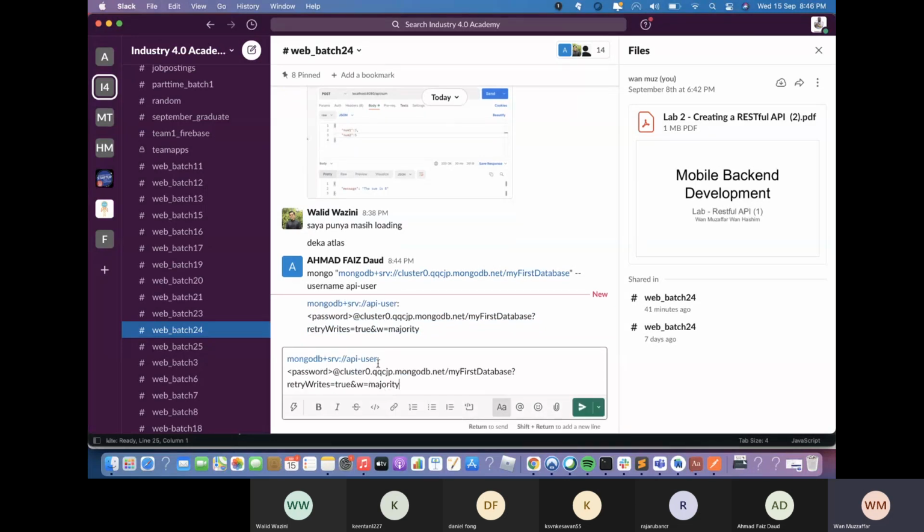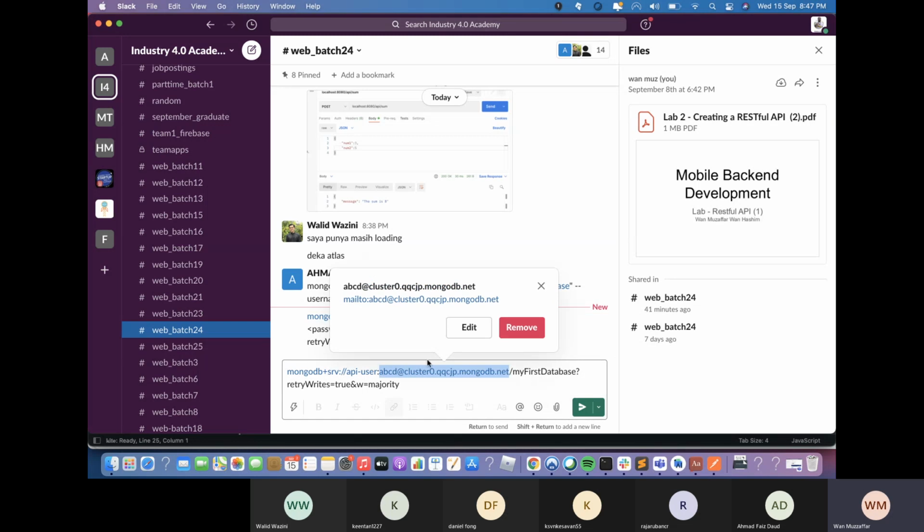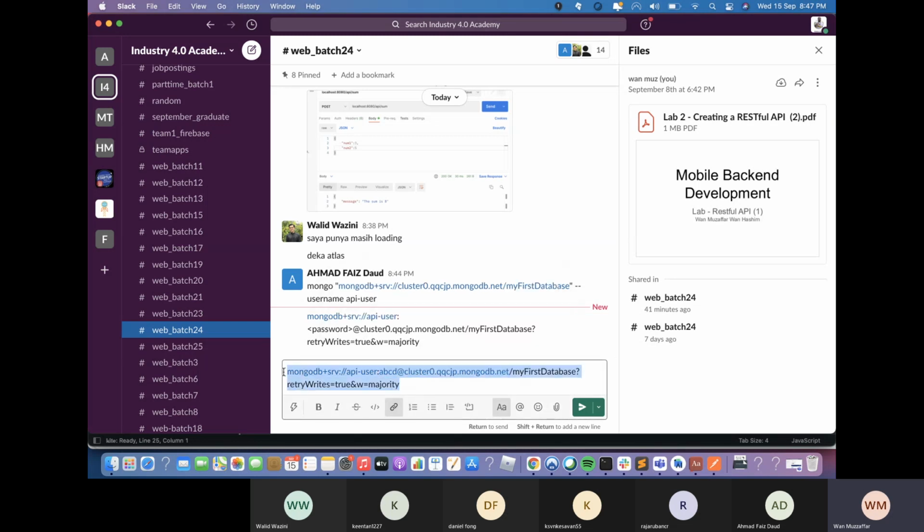I think betul Faiz, password ABCD1234 bukan ni. Bukan password memang to you, so ABCD. Bukan. So only this part. Alright, only this part you change it to ABCD1234 the password, right? Yang lain-lain tu, the rest you just take the URL, tukarkan bahagian password.